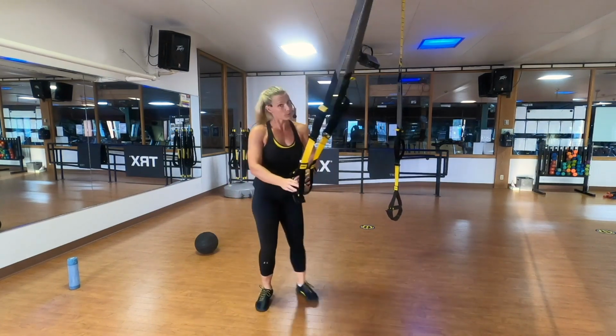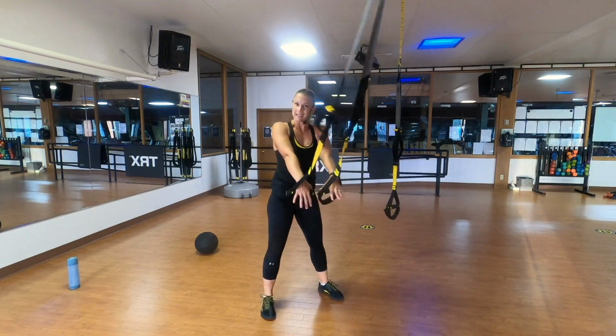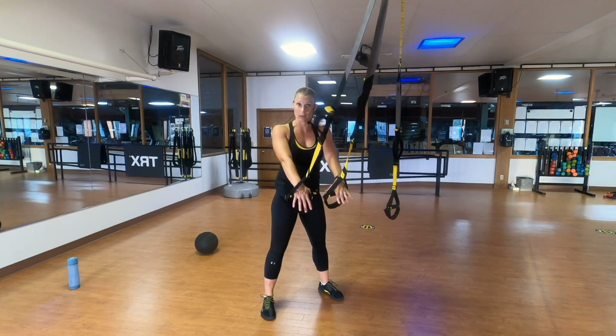Finally, your TRX golfer's rotation with chest opener. Straps stay at mid-length, stand facing, hands about belly button height, press down on the handles.